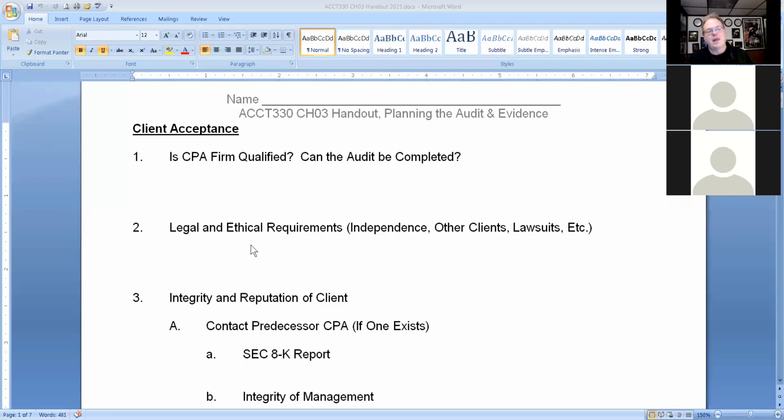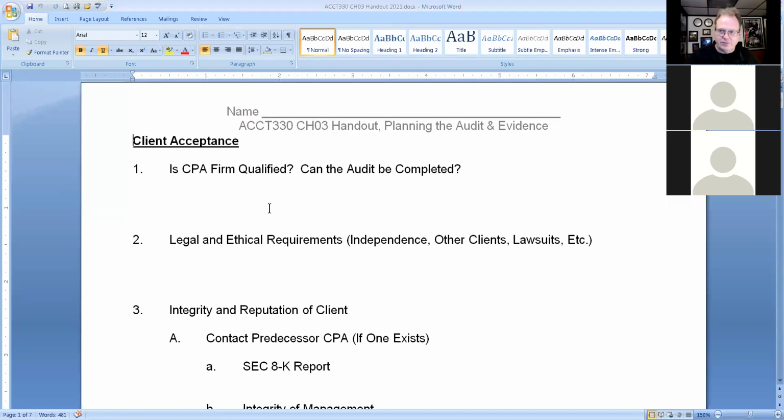Okay. I don't know what I did with it. Try something different. I can't find it. There's my document. Okay. All right. Anyone that does not have this handout, that needs it? Okay, it should be in your email. If it's not in your email, it is listed in Blackboard.